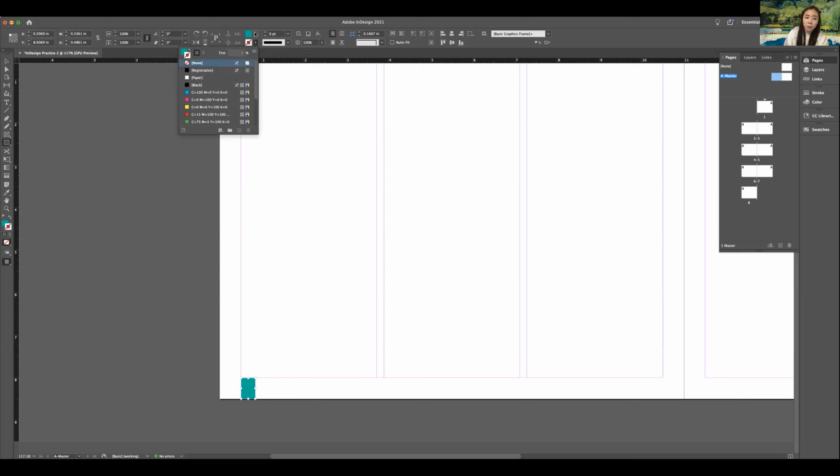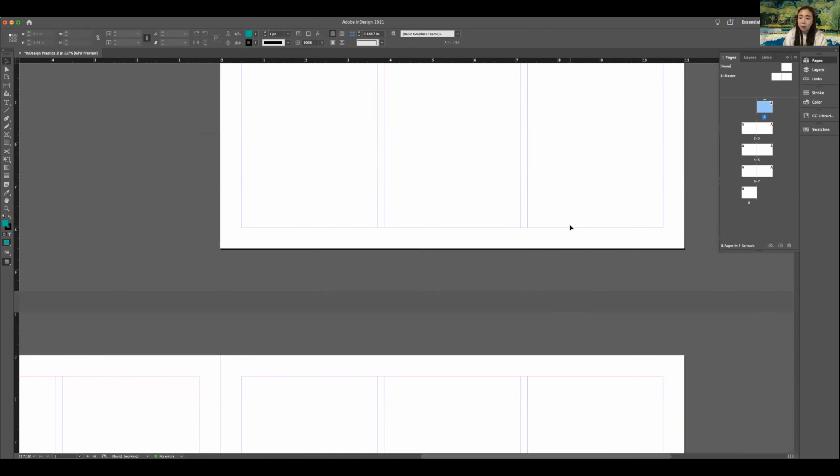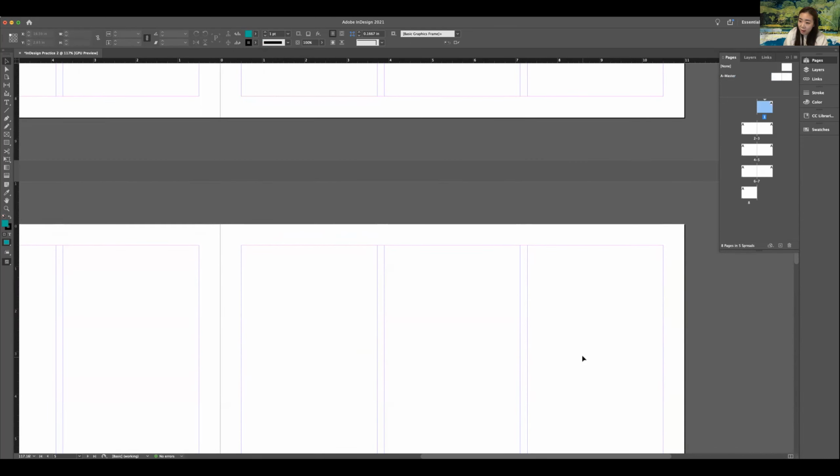And also for the fill color of this rectangle, change the color if you want. Maybe I like this green color. So let's just take a look at what it looks like. When you double click any pages, we cannot see anything on the right side of the pages, right?